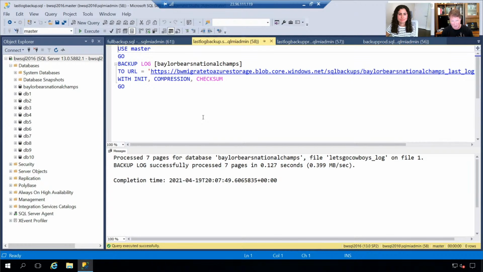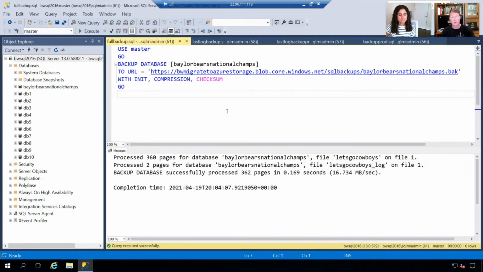So to quickly demonstrate this, I'm going to go ahead and back up a full version of my database. I don't know how that name got in there, the name of the database. I don't know who created that. Oh, I know. It's because that school just won the national championship in basketball. So in case you haven't heard about that before, that's why that's there.